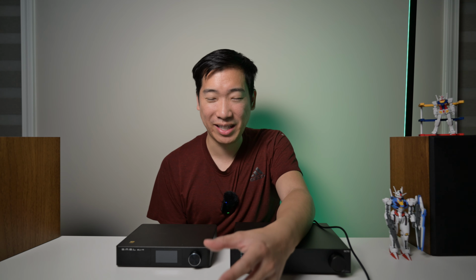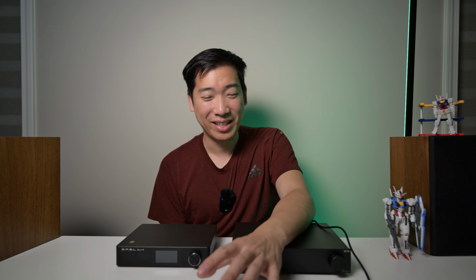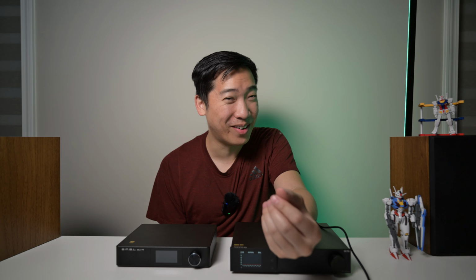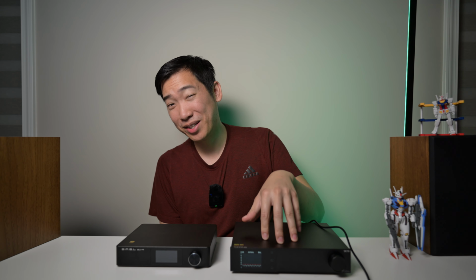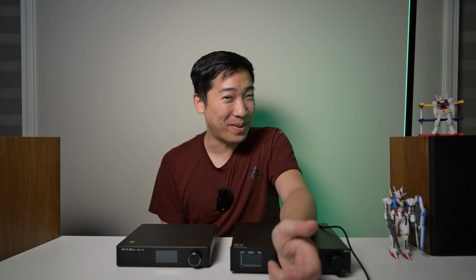But compared to the Sabre DACs, I just feel like they have so much better detail. The other thing is the separation and even the imaging, and how defined all the elements of the notes are, is also just better. I felt like everything sounded a little bit more melded together and congested on the Octo. So really, it's just not that impressive to me.